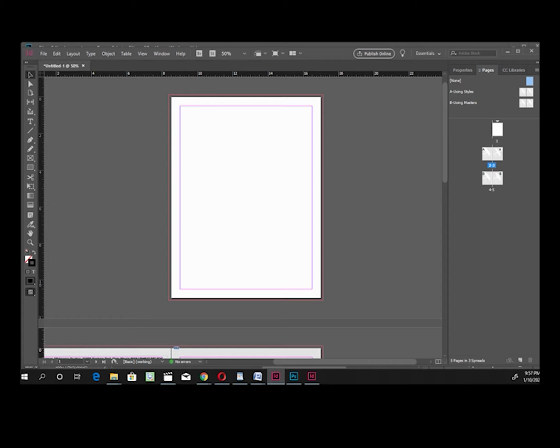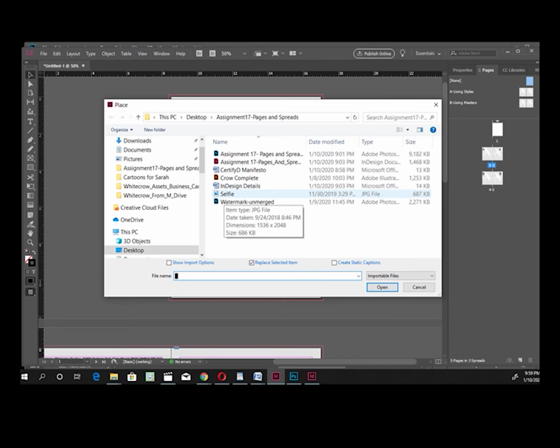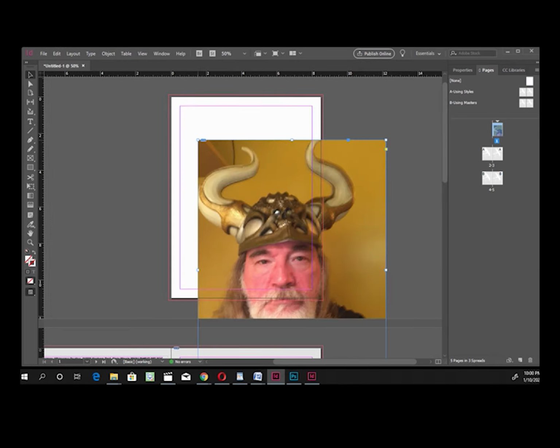Now we are going to add some things to this cover page. First, we will place an image of yourself, the selfie that you took for assignment number 2 in this class. Here I have gone to my assignment 17 folder and located my selfie. Here I have clicked back on the main page and inserted it. It's a bit large.